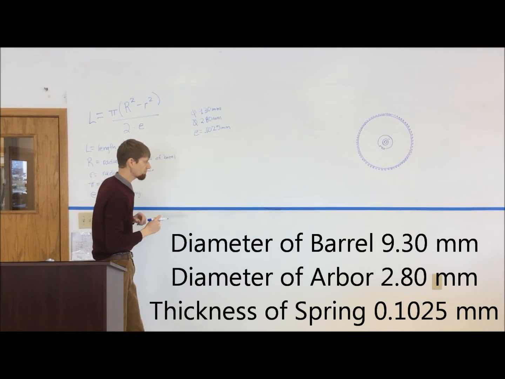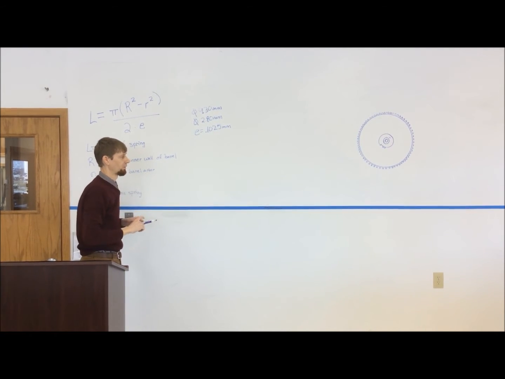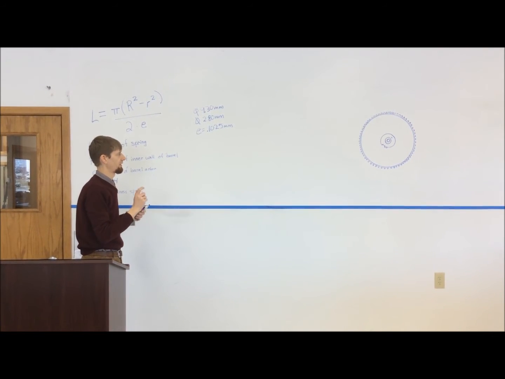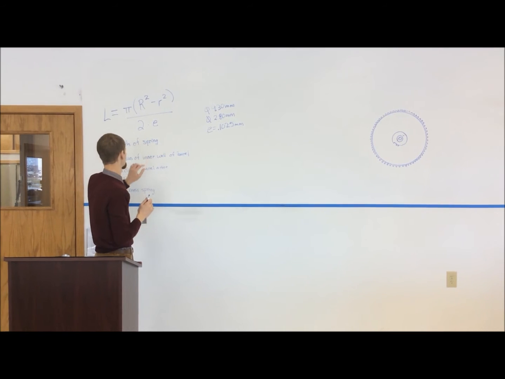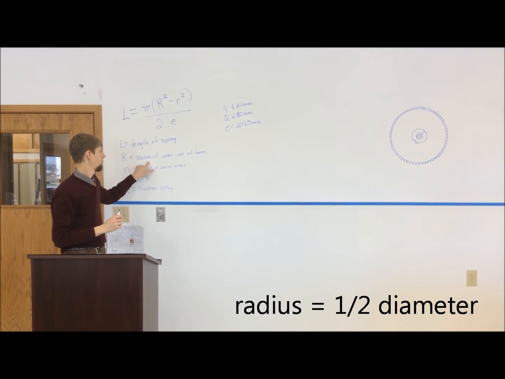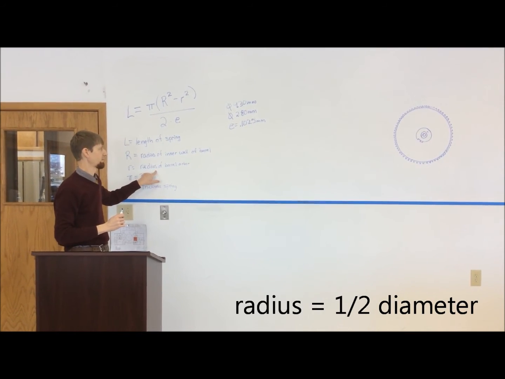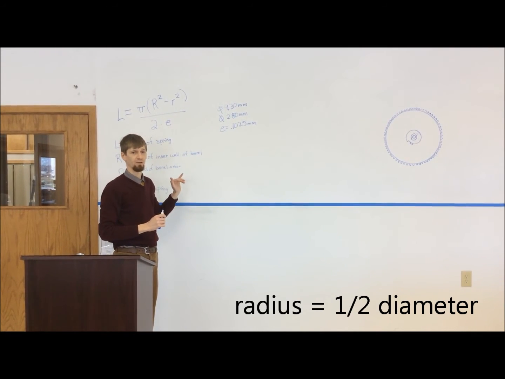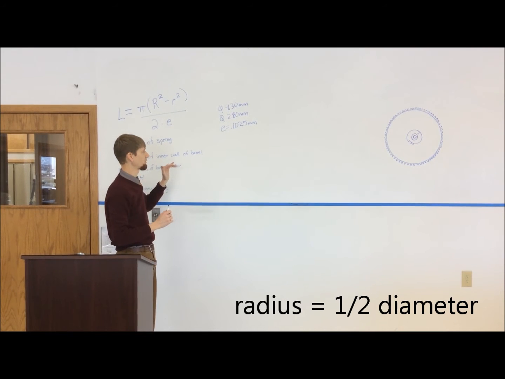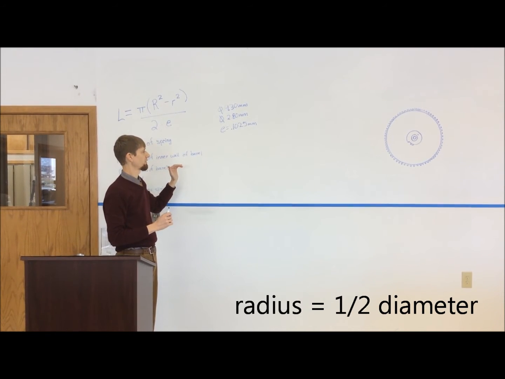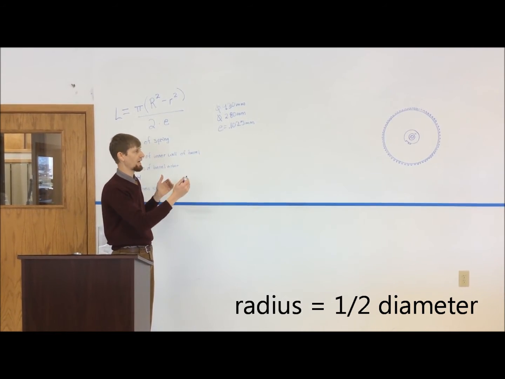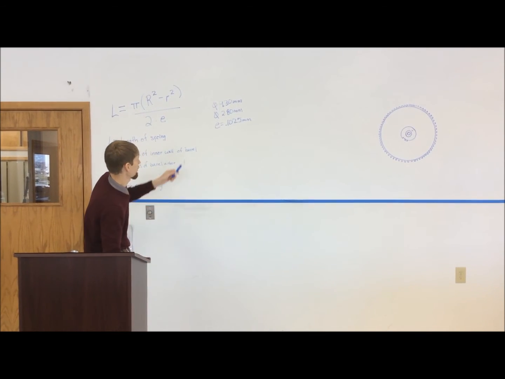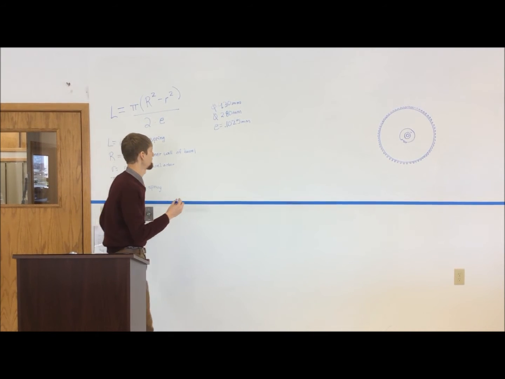millimeters. Now at this point we need to be careful. With our tools we were able to measure the diameter of the barrel and the arbor. But our formula calls for the radius of the barrel and the arbor. So in order to convert a diameter to a radius, we need to divide by 2. And whenever you have one of these problems, you need to be real careful to make sure that if you're using diameter or radius, that you're using the correct one. Okay. So we're going to go ahead and plug these numbers into our problem.